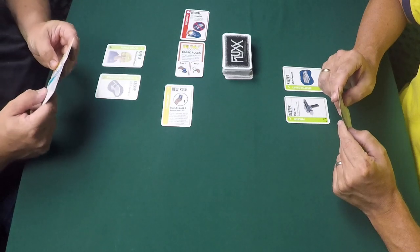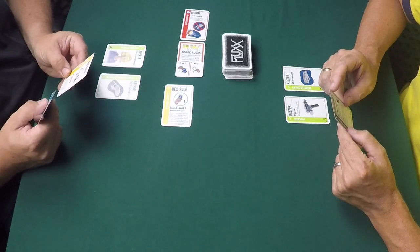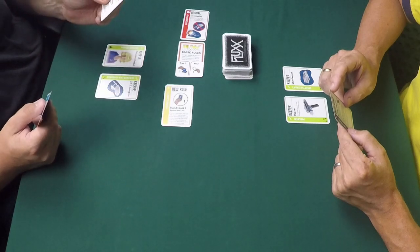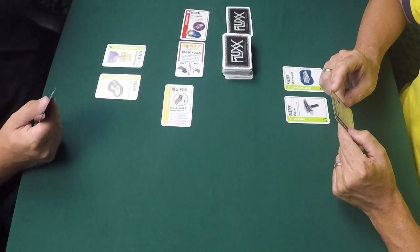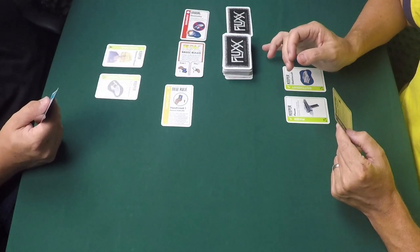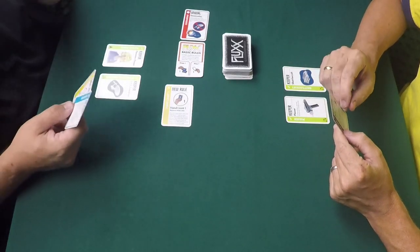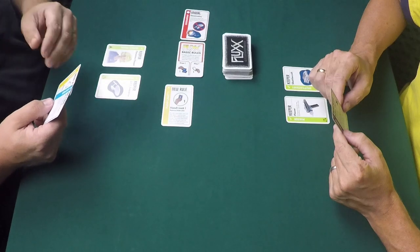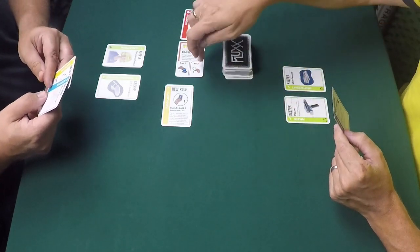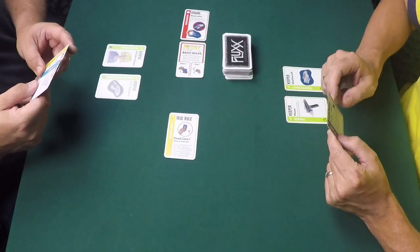Okay, I've got a new card. Recycling. Once during your turn, you may discard one of your keepers. Okay, so we've just got to keep discarding, I'm assuming. Yeah, okay, I'm going to discard that one. Well, unless you wanted to play it. No, during my turn, I meant to play one. I've got to play one. Yeah. Okay. See, this rule would only really affect if we were drawing more than one at the moment, which we're not. Mm-hmm. Okay.